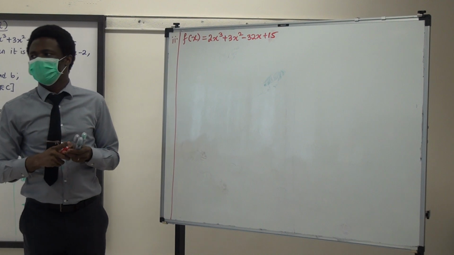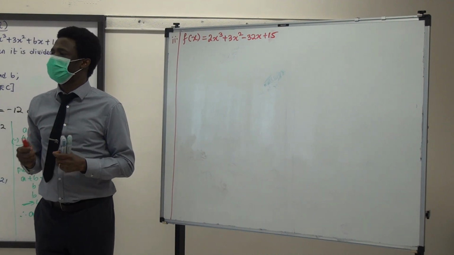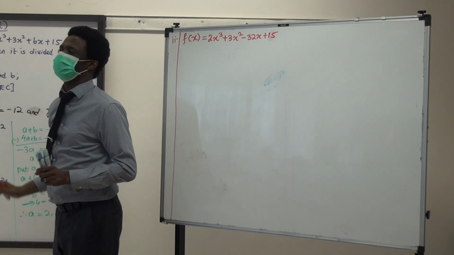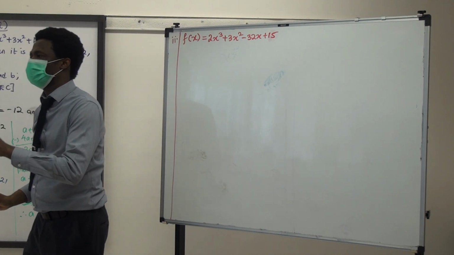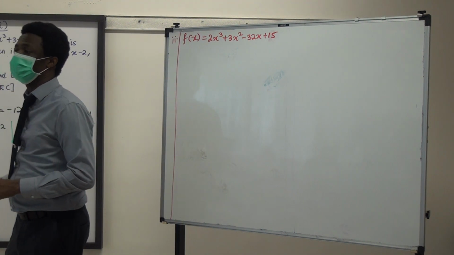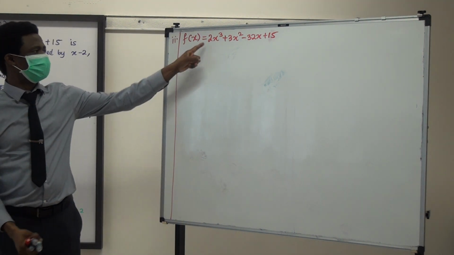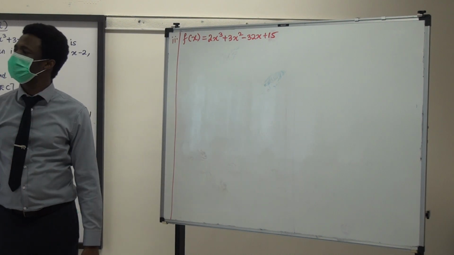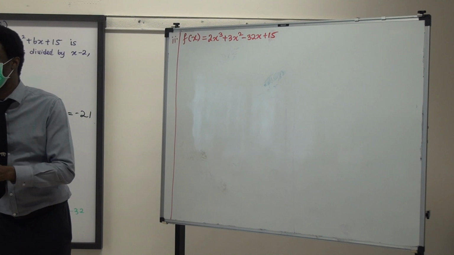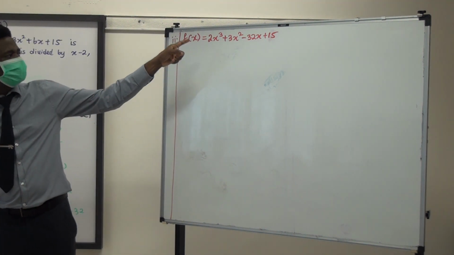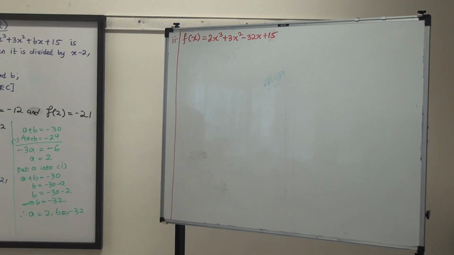So the first thing is we need to find a factor. We are not so lucky here because none of this is a factor. But in some questions you'll be so lucky that a factor is given to find a and b. If that is the case, you divide to get the other factor. But here we need to investigate what the factor is. So on your calculator, try to find the value that makes this 0. Just one number is enough, plus or minus, a whole number or fraction.